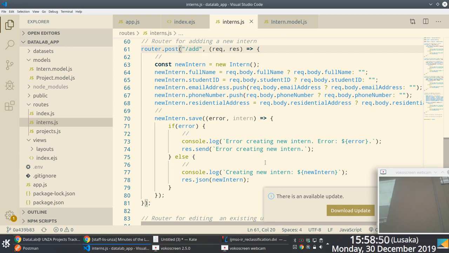GET request to render the form. And then you have a POST request, because the assumption is once that form is rendered, the user is going to type in stuff, right? Once the user types in stuff, the way you process that information is through the POST request. So at this point, you don't render the form using the POST method. You render it using GET.